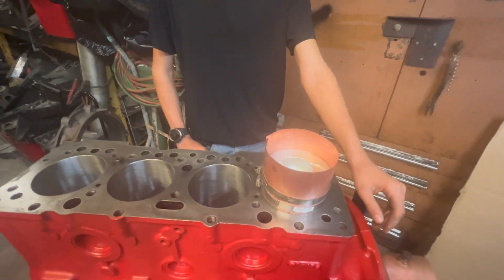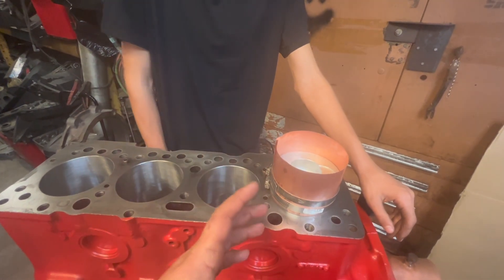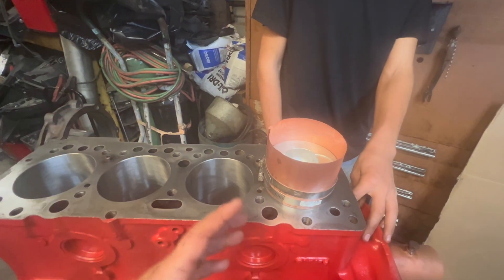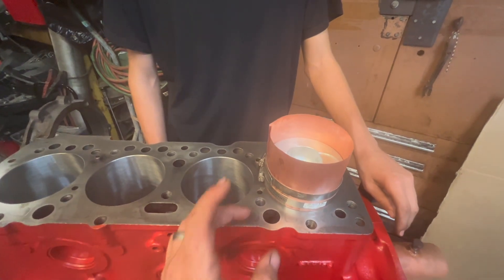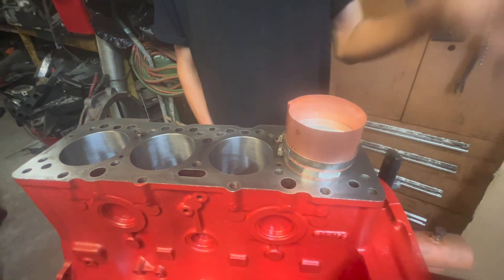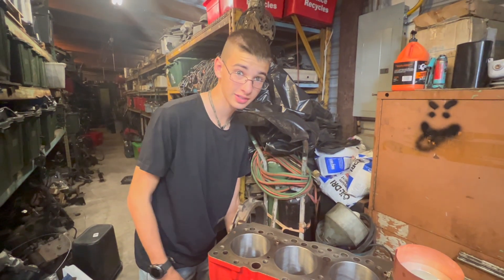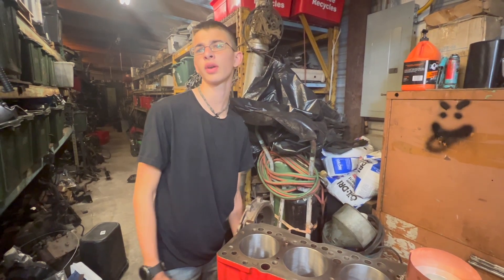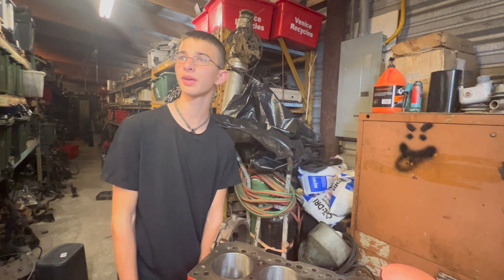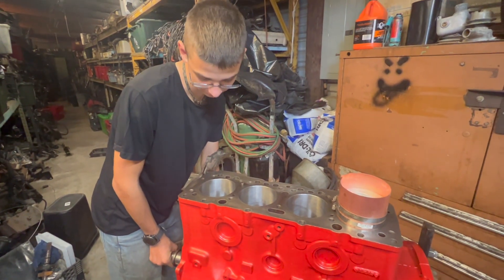I just got to lube them up really good. Make sure the cylinders are completely clean, free of any kind of debris. As you're sliding them down in, we're having to be super precise on the angle because you don't want them to bind on the cylinder walls as you're dropping the pistons down in. We're just gonna slap it in and tap it down in there. Moving the crankshaft so it's easier to slide the connecting rod — the part where the rod connects to the crankshaft. There's got to be a special name for it.